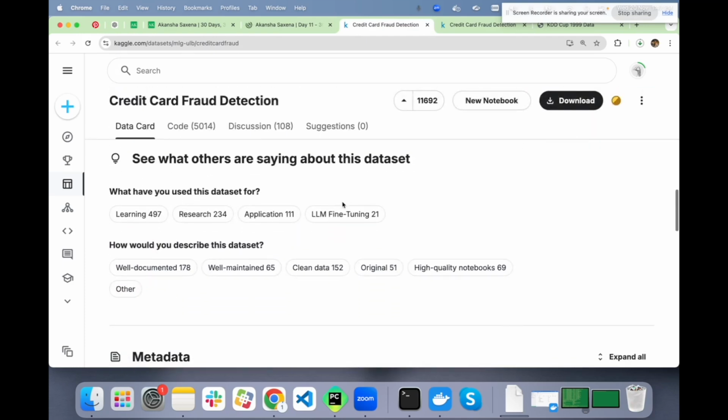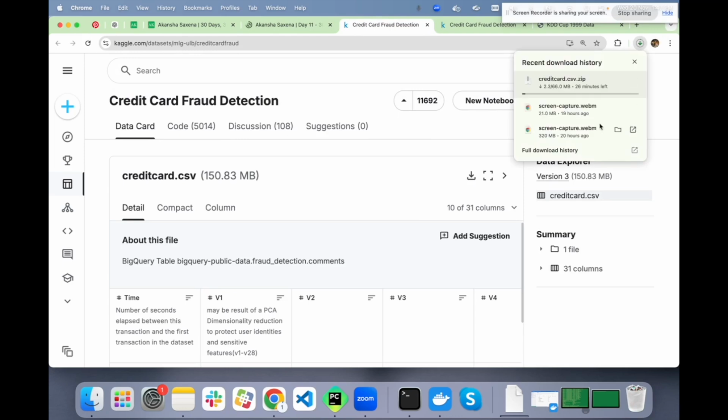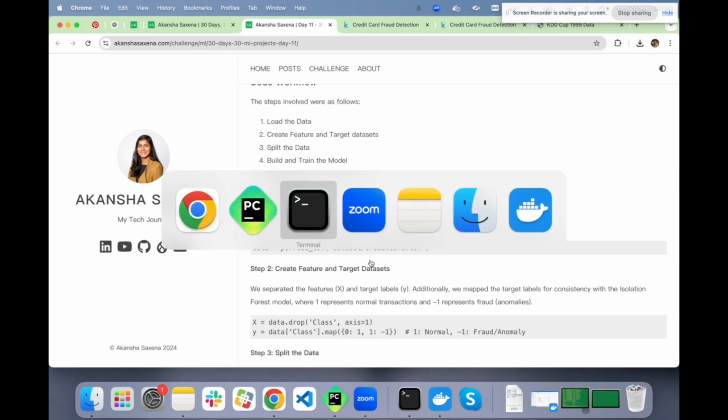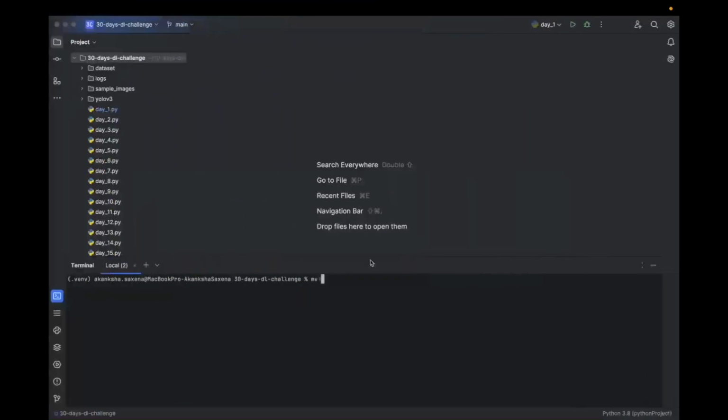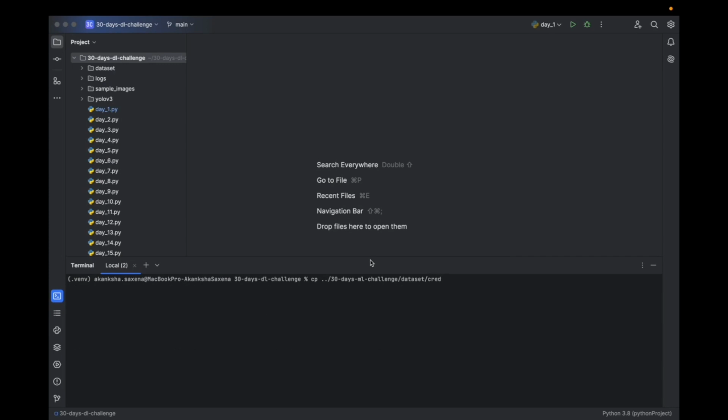See, the same data set. Okay, it is going to take a lot of time, so I'm going to stop it and use the one that I already have. I have to copy this from the 30 days ML challenge data set credit card.